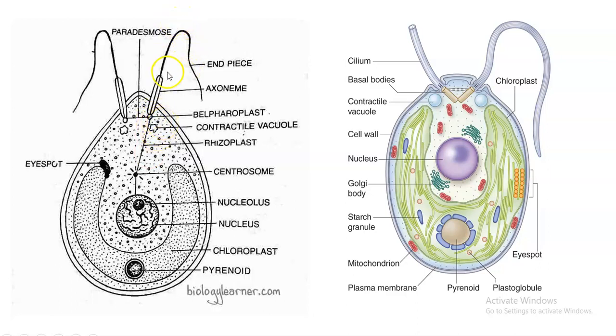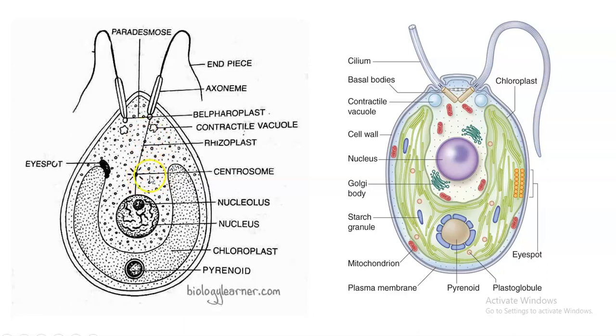Then we have the flagella. These are smooth whiplash flagella present at the anterior side. They are associated with the neuromotor apparatus of the cell. What is the neuromotor apparatus? It controls movement of the thallus in response to light, chemical signaling or other kinds of stimuli. The entire thing, the flagella, the centrosome, and the rhizoplast which connects the centrosome and flagella, are all parts of the neuromotor apparatus. So it guides the movement of this thallus based on chemical stimuli, light stimuli or any other stimuli.